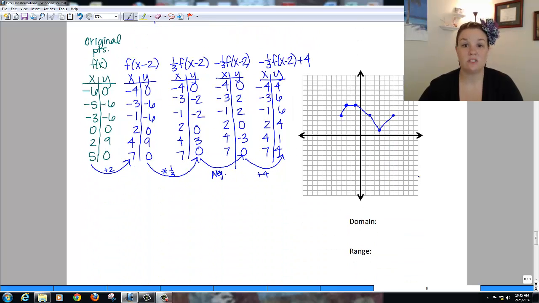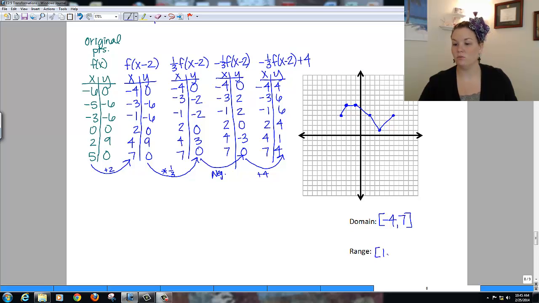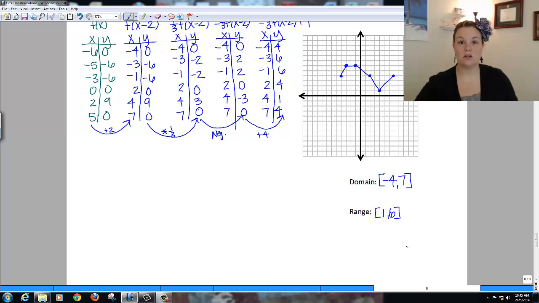Here we don't have arrows, so you shouldn't have any infinities. This has a set starting point and a set stopping point. So our domain here is our x value furthest to the left, which in this case is going to be negative 4. And then it goes all the way to our x value that's furthest to the right, which is 7. Okay. Our range, same thing. Our lowest y value here is positive 1. Our highest y value is 6. Okay. All right, so there's one last one for y'all to try.